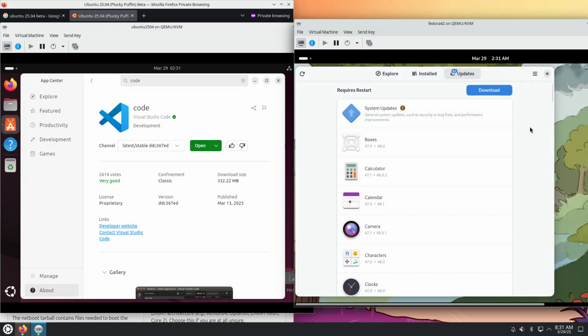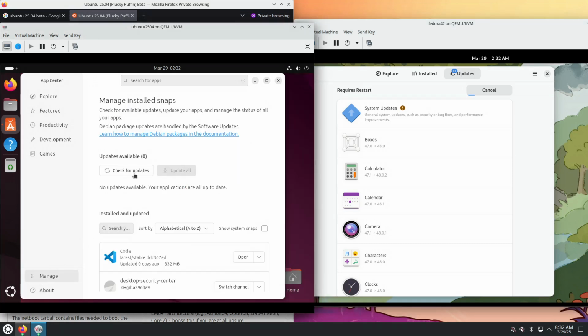Let's see if updating actually works. I guess this is the button to click on, so download. Let's see if we can install updates somehow in graphical user interface mode from the App Center. Check for updates.